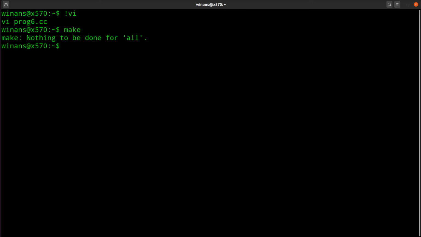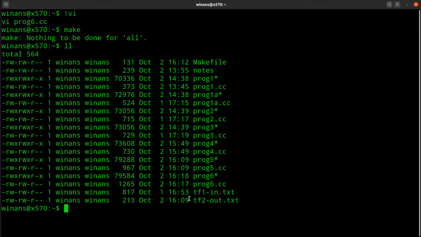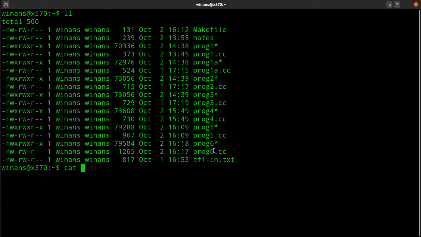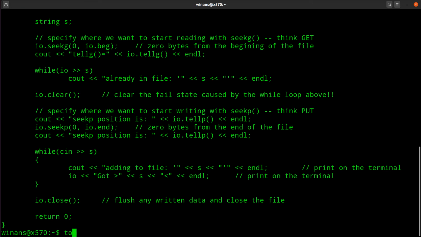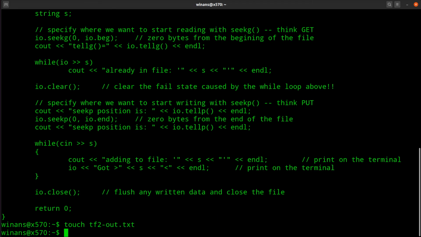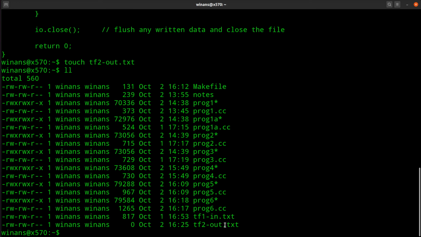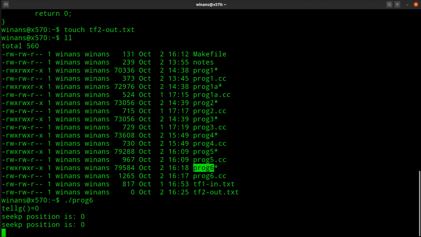So let's go ahead and compile it. I guess it's already compiled. What are we going to do? Let's delete our file here that's full of nulls and other garbage data from the last thing that we did. Now let's do a touch on the file so we create an empty one, because this won't create a file like last time. So we need to create one. And we do a touch, and you can see here's my test file 2, and I have 0 bytes in it. All right, so let's go ahead and run program 6, which is the one we were just editing.